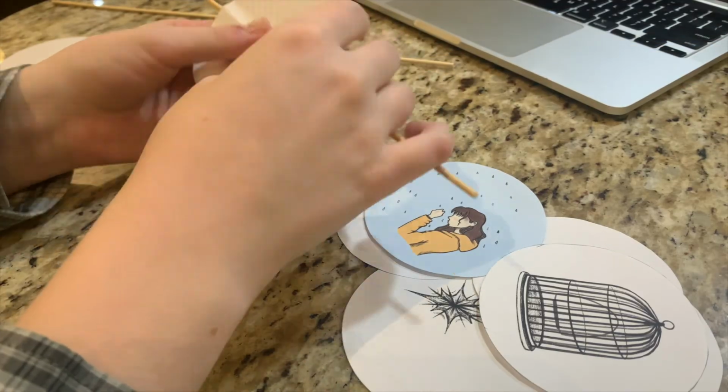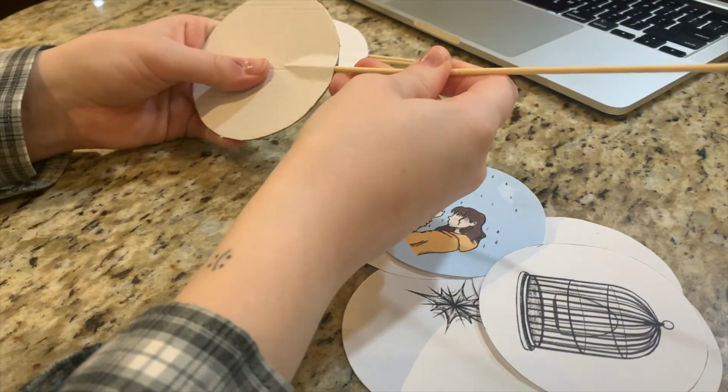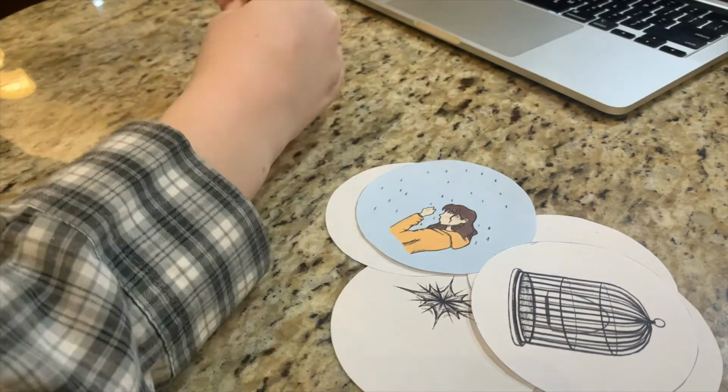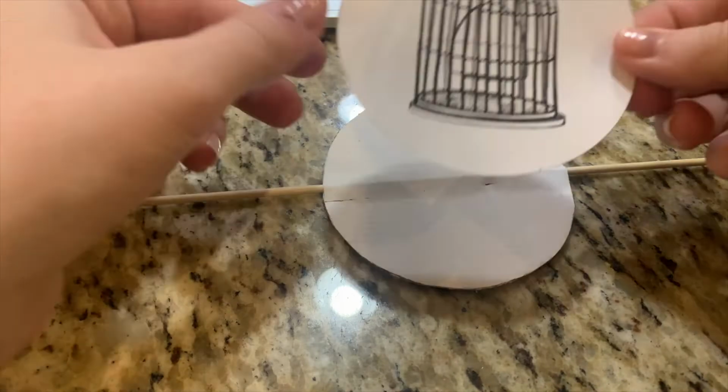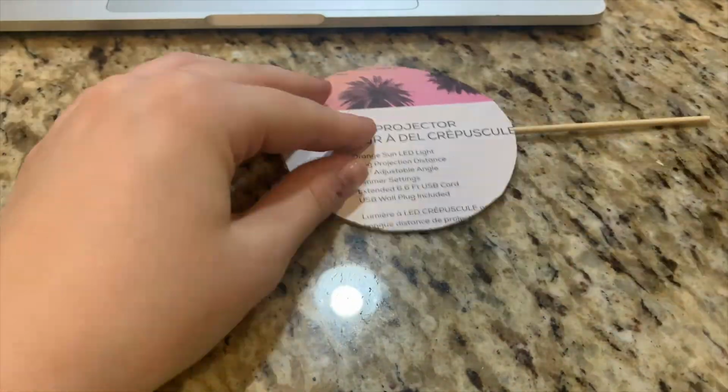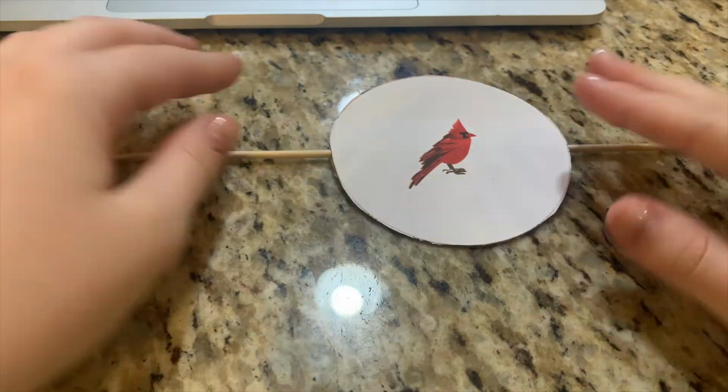I did have a brief moment of worry when doing this because when I put the kebab sticks through a few pieces of the cardboard, it did sort of warp the cardboard, and this worried me that then the images themselves would be warped and that the illusion wouldn't occur correctly. But in the end, it didn't really make much of a difference to the final result.